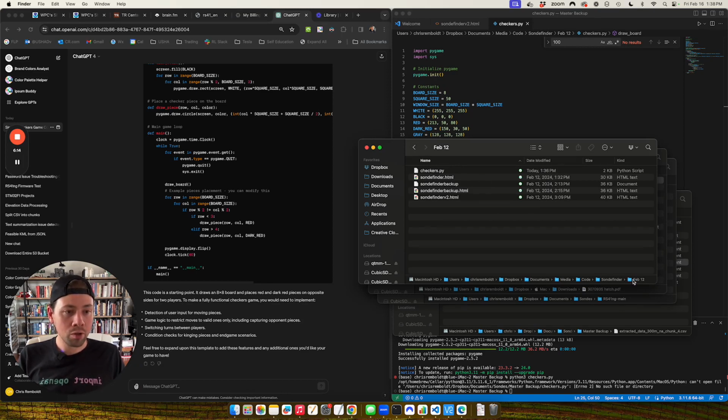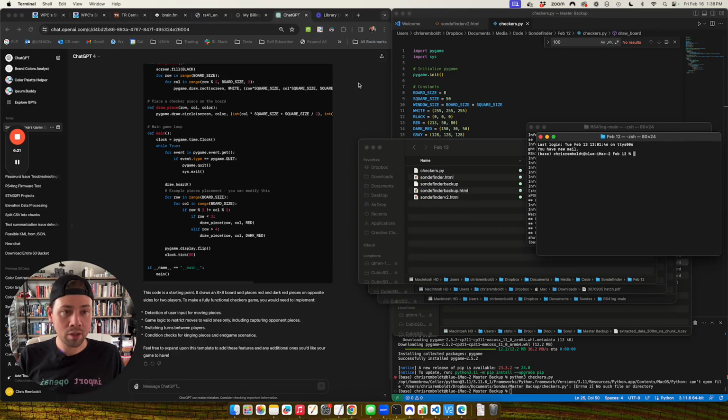And what we can do to run this is we can do open in terminal, which opens up the Mac version of this terminal down here. They're going to do the same thing. All you have to do is tell it which terminal or which folder to run in, and it seems like this one here is actually not running in the right folder, which is why it says it's not in there. We're going to go ahead and type in python3 and then checkers.py.